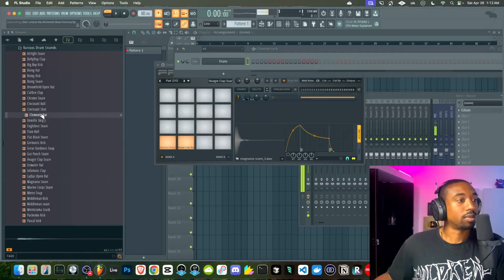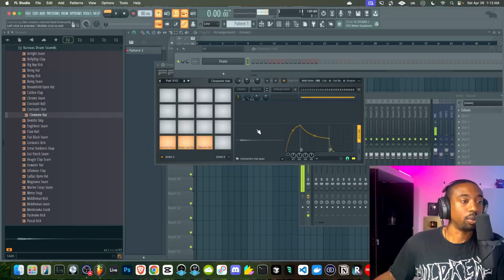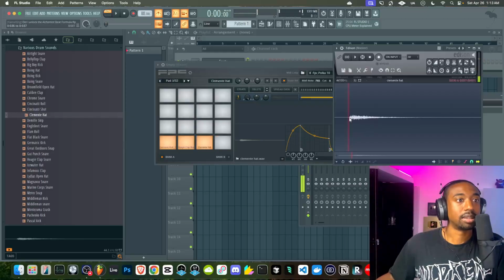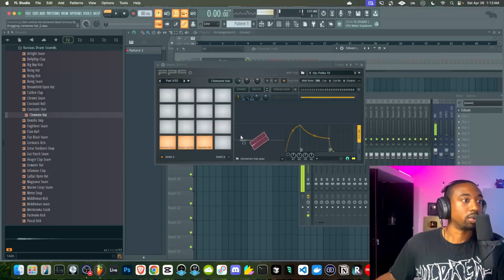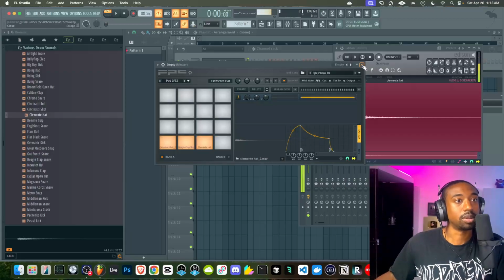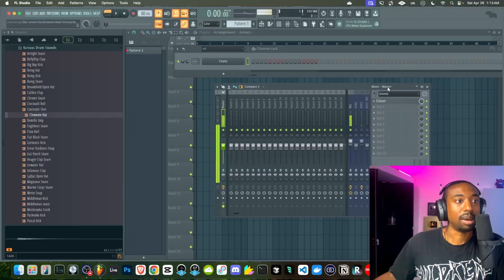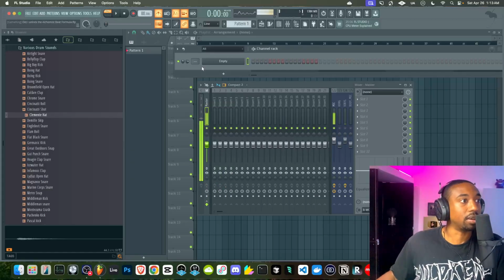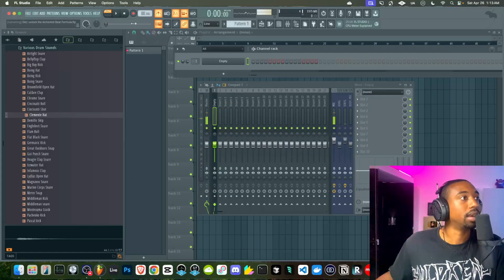So what I learned from The Alchemist, I forget exactly which video it was, but he talked about how he programs his hi-hats usually first, or his rhythm first, and that becomes the metronome. So what we're going to do is do that exact technique. If I'm not putting words in his mouth, I'm pretty sure that's what he did in one of his beat making videos. So let's hit Control L and let's start with the hi-hat.